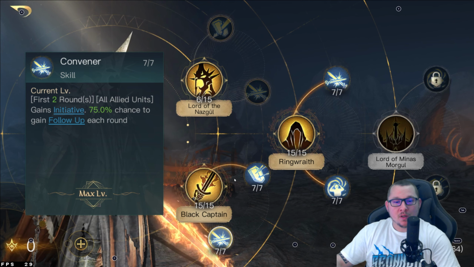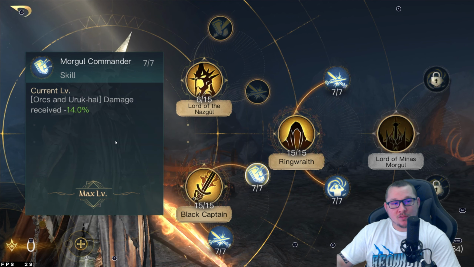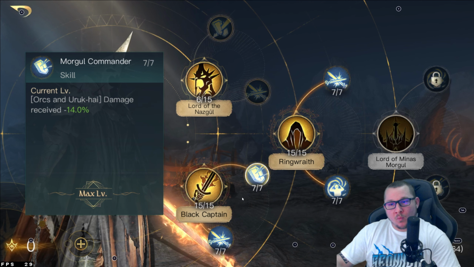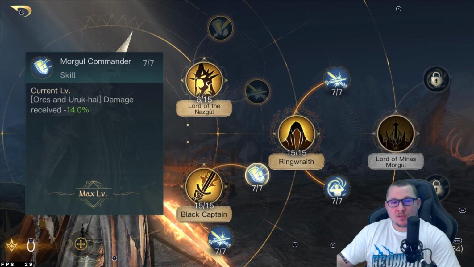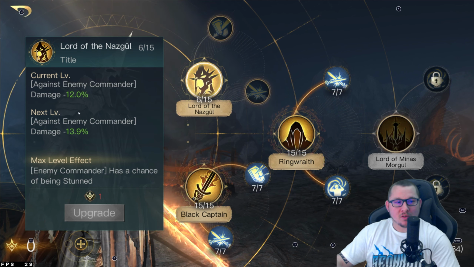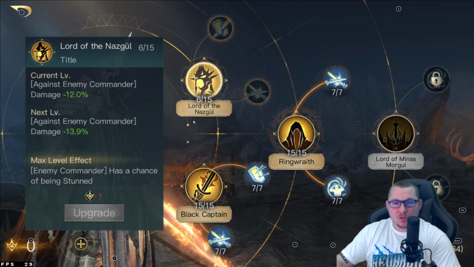After you put your 7 points in that tree, then you're going to come over here and do Morgul Commander. It gives you a damage reduction for Orcs. Less damage, always a good thing. Whatever points you have left after this, you would put into Lord of the Nazgul. It gives you some extra damage reduction and causes the enemy commander to do less damage. So just put your points there.